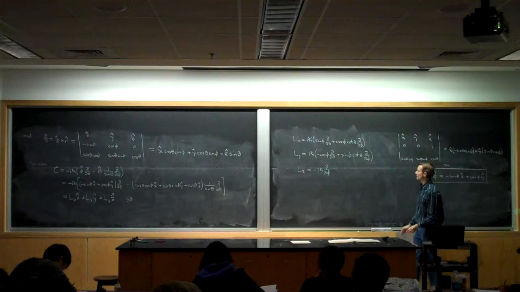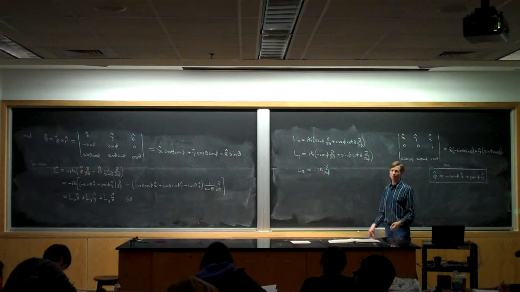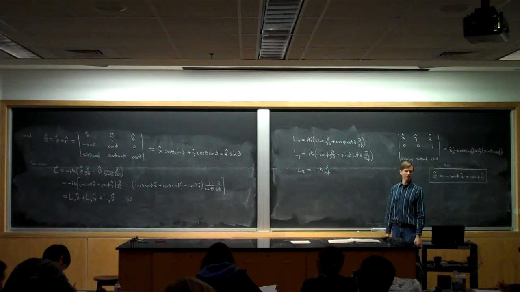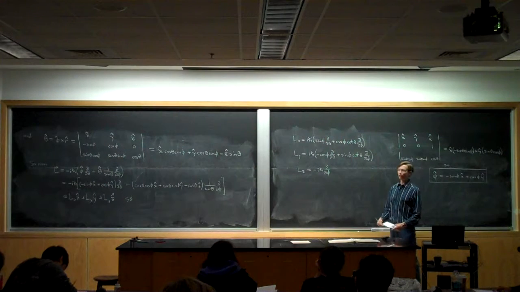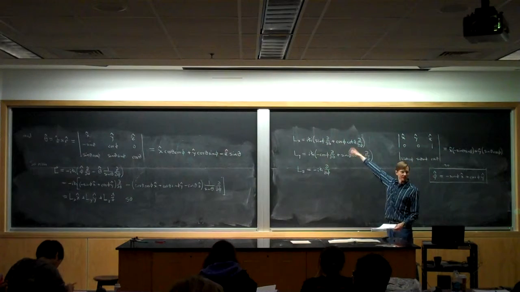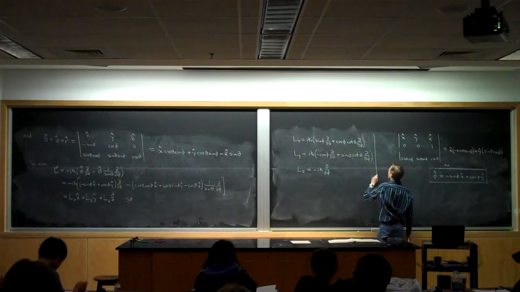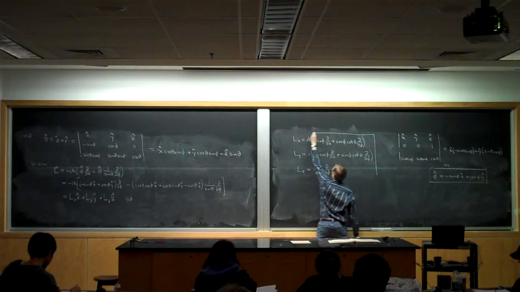So why would we want such a thing? Because it's easier to solve the problem in spherical coordinates, and then if we happen to want the x component of the angular momentum, things like that, well, if I've got the wave function written in spherical coordinates, I'd like the operators in terms of spherical coordinates. So, boxy, boxy, boxy.